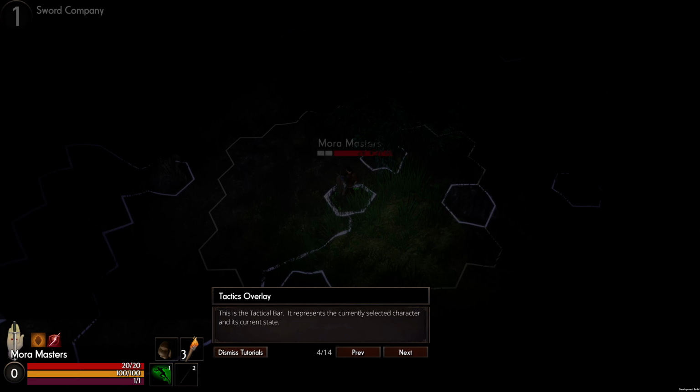It shows everything, all the equipment, stats, and abilities for the current character. Or the currently selected character.